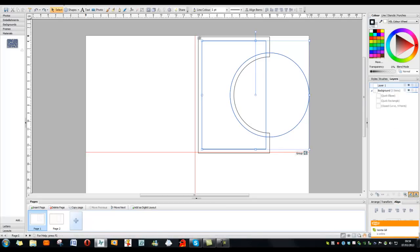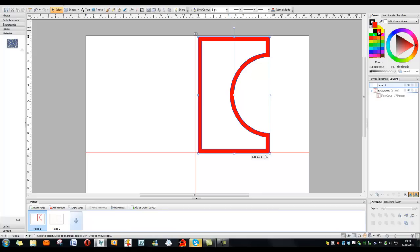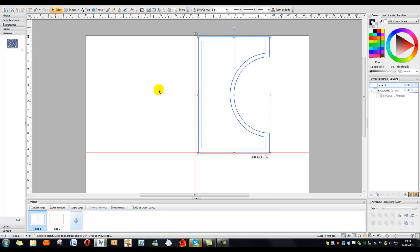That's great. So having still got them both selected, we're also going to come down to arrange and subtract. So now you have your two shapes that you need. And we're going to now select both of them, draw an imaginary box around them. And we're going to come down to combine. And that gives us a frame where, if you colour it, let me just show you, it will only colour the frame part. Okay, so we'll just go back to transparent.